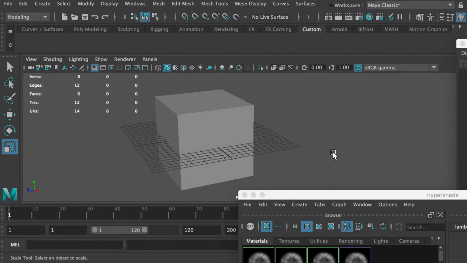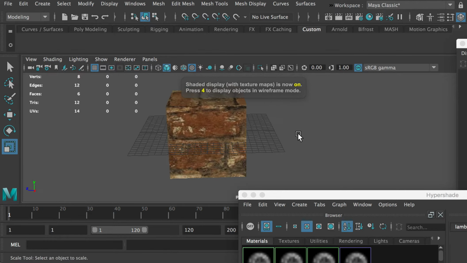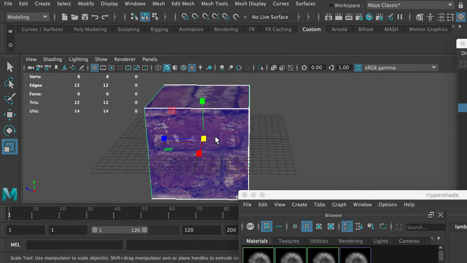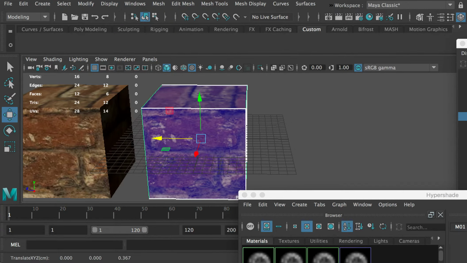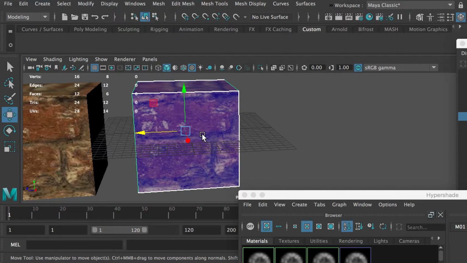And then you'll just press the 6 key. You'll be able to see the texture on the cube. Okay, so that is with the diffuse map. And I'll place it on the side, and I'll make a duplication by hitting Command and D. So if you're on Windows, you can just hit Control and D.